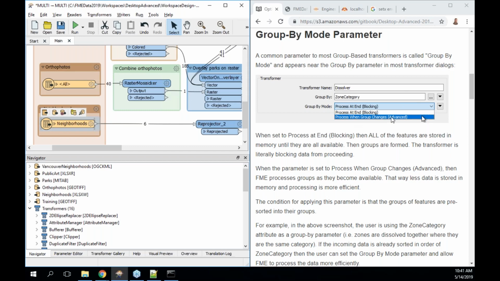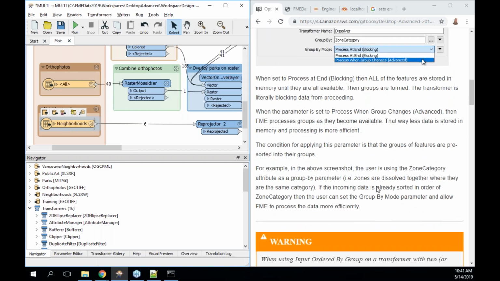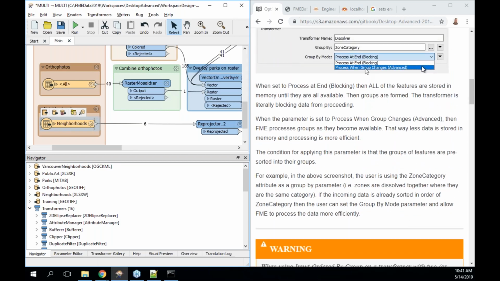This means that your data is ordered by group. As soon as a different value for our zone category comes in, we're telling the transformer, if you get a new value, assume we're done with the previous group. You can then do the transformation on that, pass that out, clear out your memory, and start again with the next group. The trick is your data has to be ordered by that group value. If it's not, then it's just not. Don't try to put a sorter transformer in. Again, you're just moving the performance hit into a different transformer.